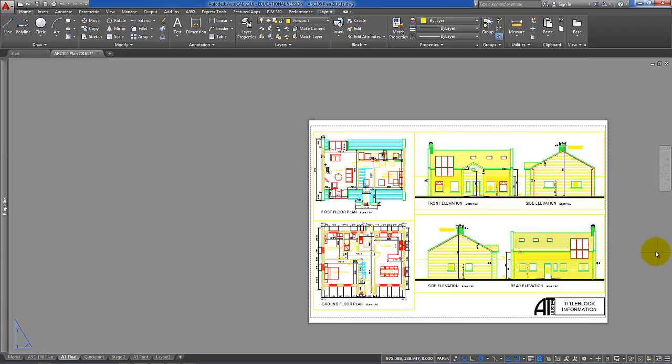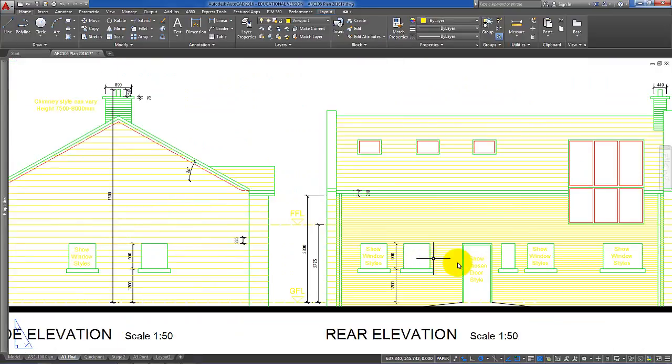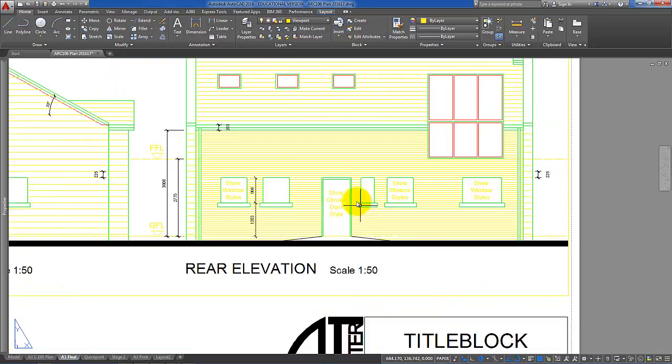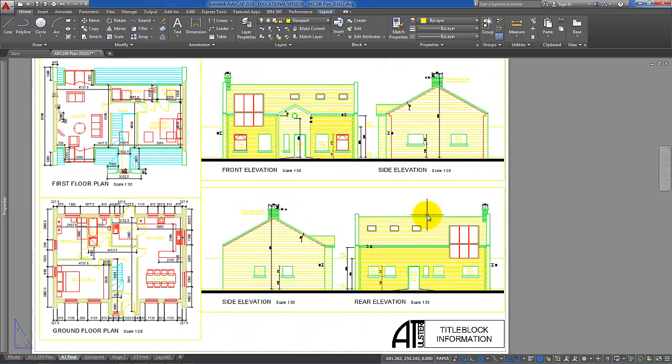In terms of my drawing, I'm happy with the way everything looks. I've got the ground floor, first floor plan lining up, and I've got all 4 elevations here. Obviously there is more information needed. This is not the final version, but a little bit of variety here and there in what is drawn is sometimes good.